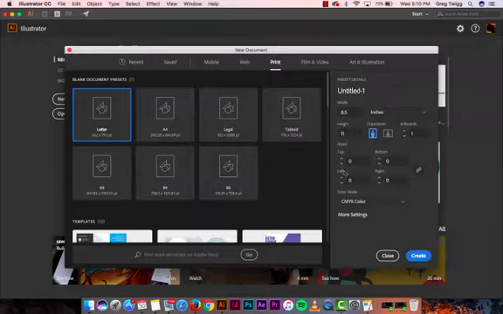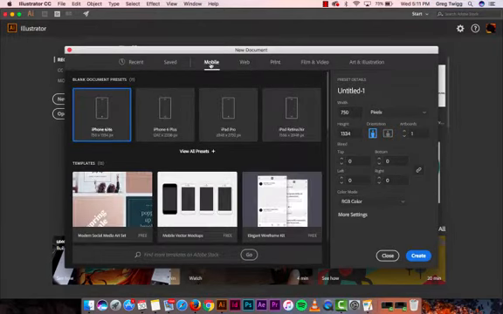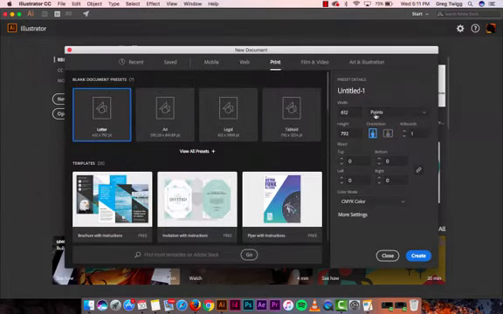And one thing that is different is that our color mode is now CMYK color, which would mean that we're intending for print via a full 4-color press, which we're going to get into later when we deal with printing documents. But if I go back to web, you'll notice that the color mode is RGB, and that is the color space of our screens, and that's how pixels operate. So print and web have some differences. Mobile is also in RGB mode and in pixels. As soon as we get to print, then it likes to go to points.